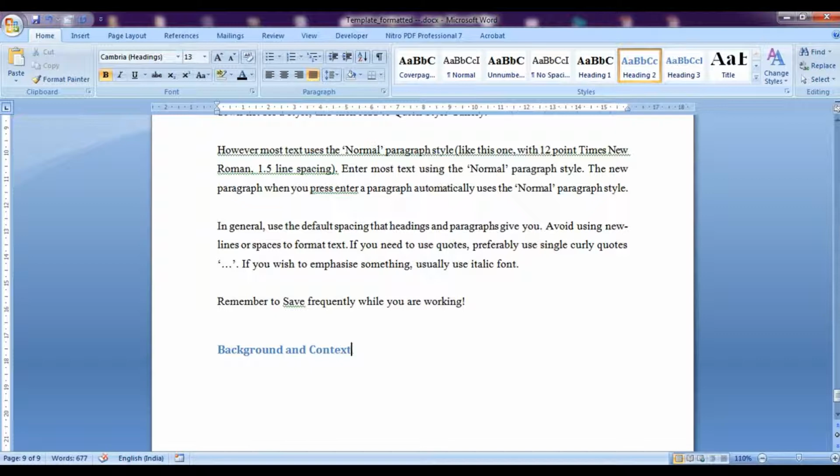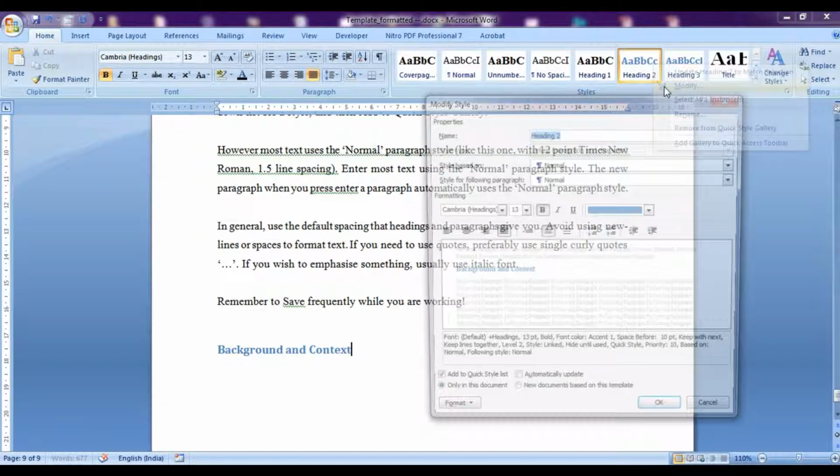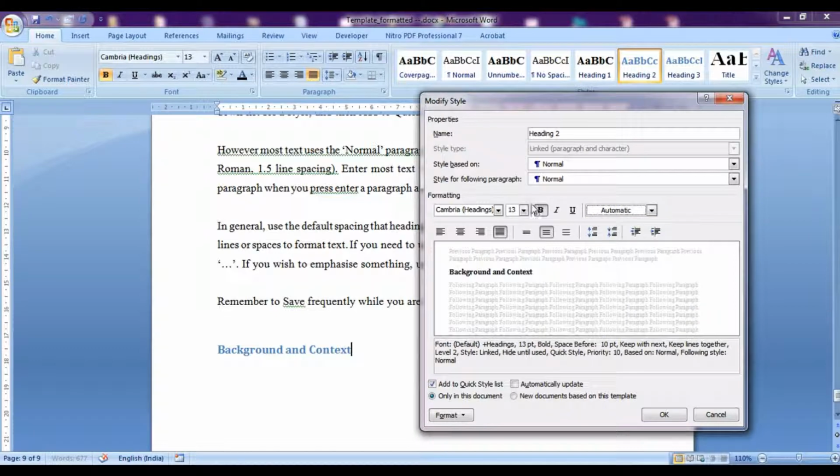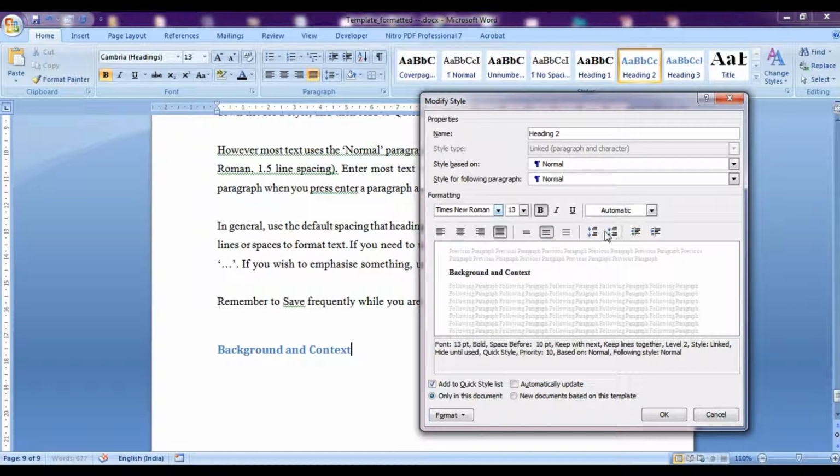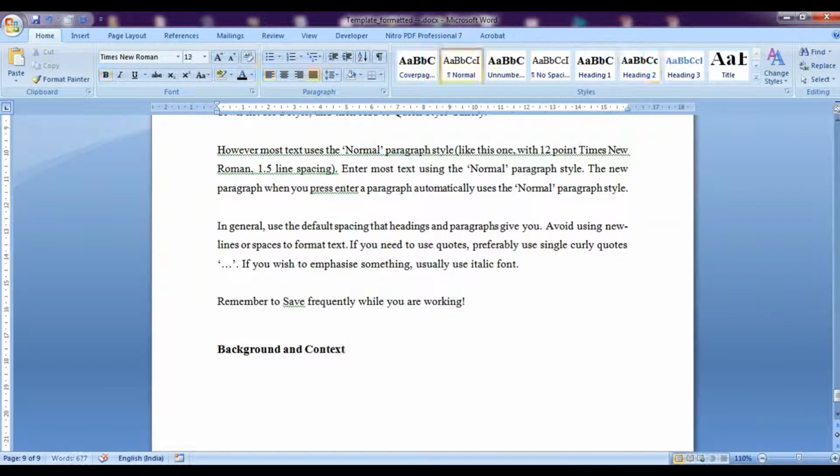But I don't like this, so again I will right click, modify, and set the style. Let's bring this to 13, bold, Times New Roman, and I will make it left aligned, but I don't need this on a new page, so it's okay. Press OK directly, press enter, and it will automatically be normal, and I can write over here whatever I want.